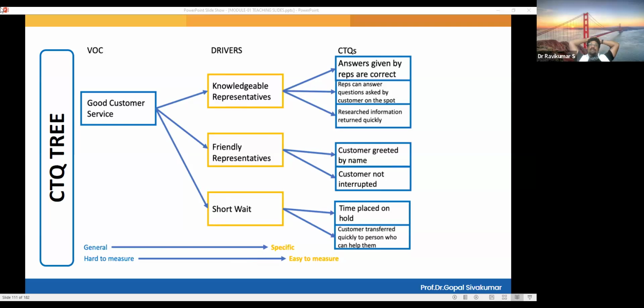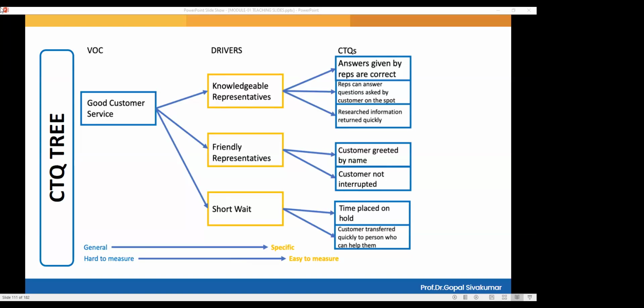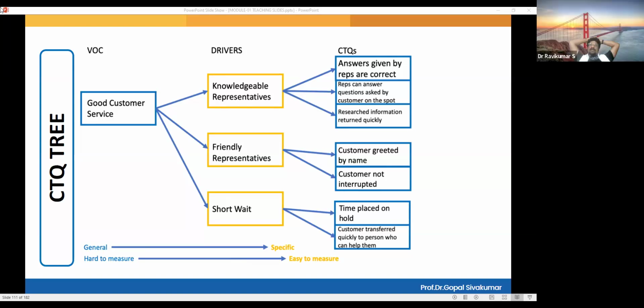Then, short time. You should not place the customer on hold for too much time. Sometimes you can see the customer executive putting a call on hold, getting a lot of data and coming back after 15 or 20 minutes. That is not allowed, guys. You have to ensure that the waiting time is very short. Similarly, for customer transfer, suppose you are looking for billing details and you have reached the technical department. You should not keep the customer on hold; you have to immediately transfer to the respective people so the customer is not getting irritated.